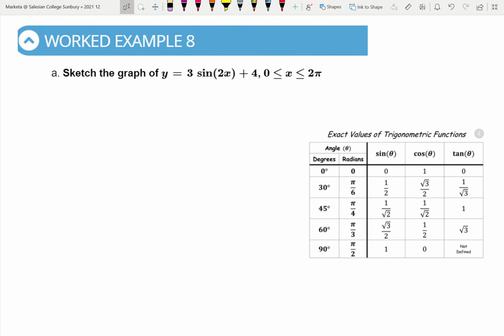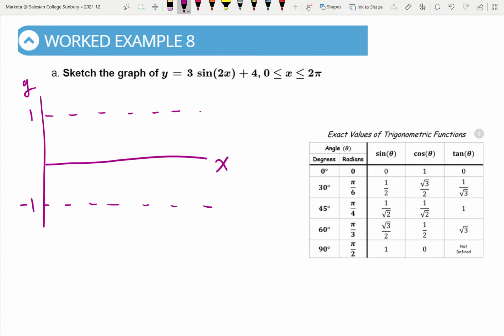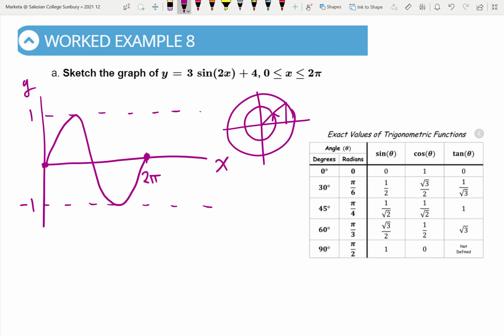Before I draw this, I'm just going to point out the normal sine graph, or the parent graph for sine. If we were doing a table of transformations, with our x and y, this would be our parent graph. There'd be the amplitude of 1, from 1 to -1, and then you'd have a period of 2 pi. Cos and sine have a period of 2 pi, because from the unit circle, your values repeat after 2 pi. Like when we do general solutions, we always add 2 pi for cos and sine. Tan's a bit different, and we'll deal with that later.